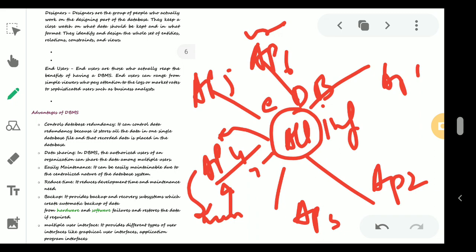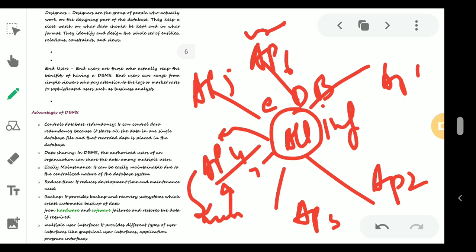In case of file processing, only one type of extension can be handled. Suppose you are placing information in a document with the .doc extension, so we have to make an application program that can handle only document files. But one file is saved in PDF format, one in JPG format, and another in doc format. So we are not capable of building one application in case of a file processing system. But in case of DBMS, we have that: different kinds of extensions can be handled through one single application.